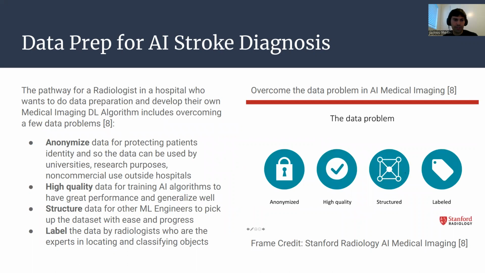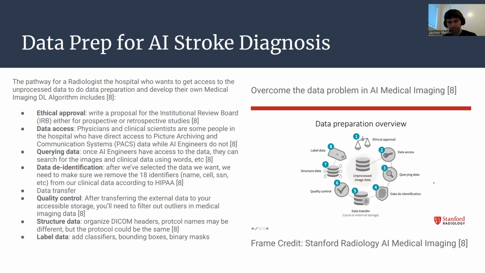Another area that's important is structuring the data so that other ML engineers can pick up the data set with ease and progress. An example of that could be, we have these data sets with a DICOM header format, and the protocols are the same. We know the protocols are the same, but the protocol names appear differently. So we just organize that piece.